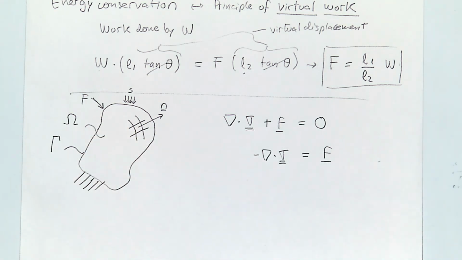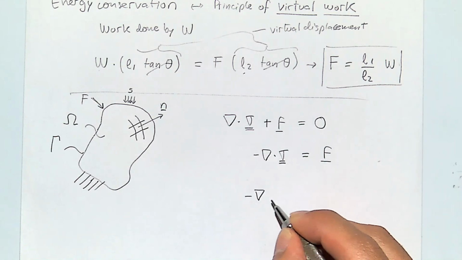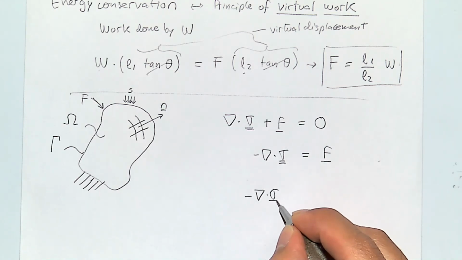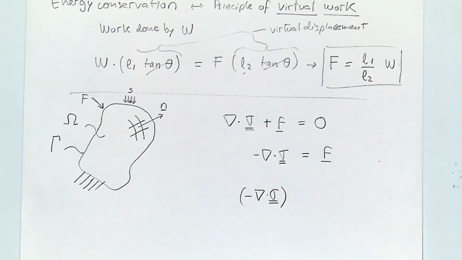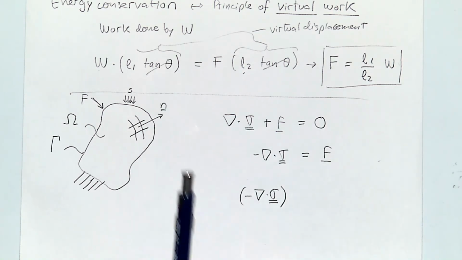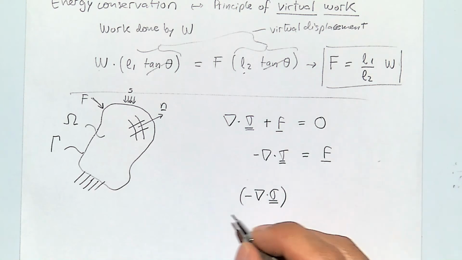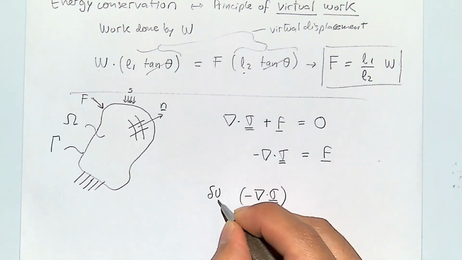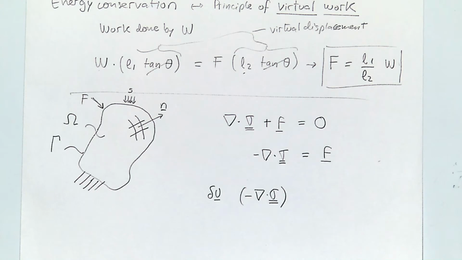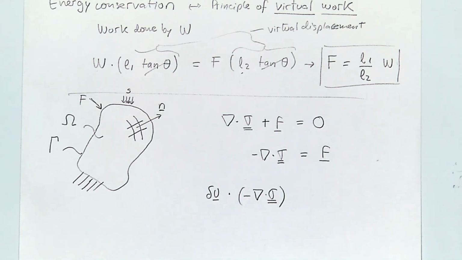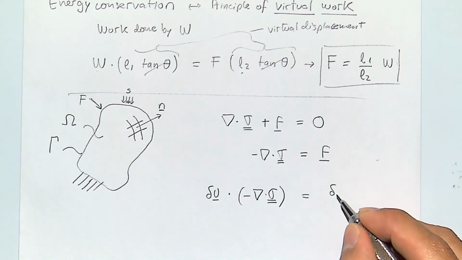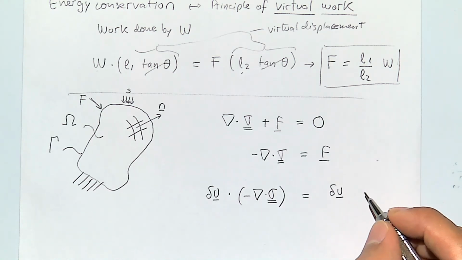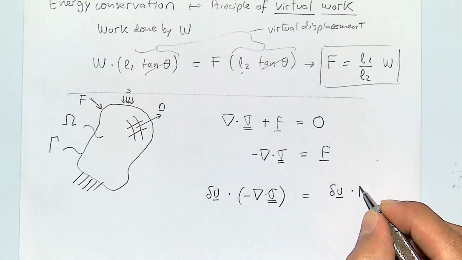All right. So what we're going to do is we're going to multiply all those stresses times a virtual displacement. Similar to what we did over here, but now in general, this is a virtual displacement that we're going to call delta U, where the delta means virtual. And I do the same on the other side to guarantee that the equal sign still holds.